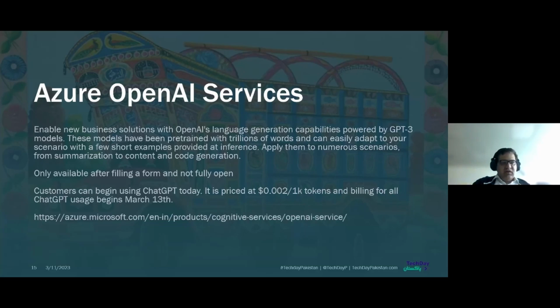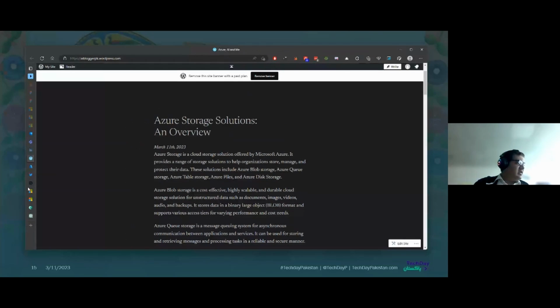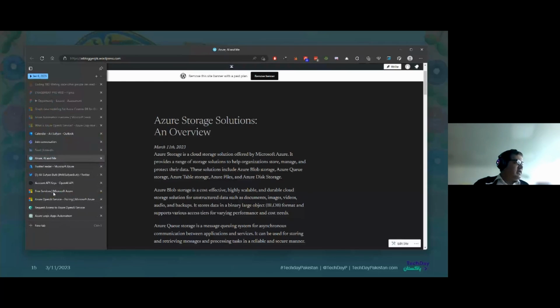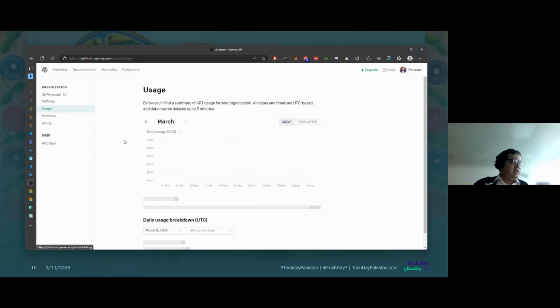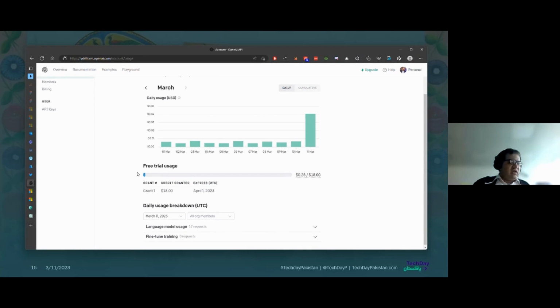Regarding the pricing, I'll show you here, go to usage. It has been used for a long time, since February.